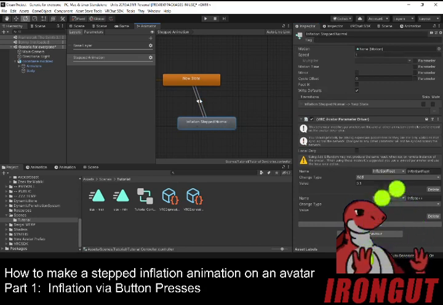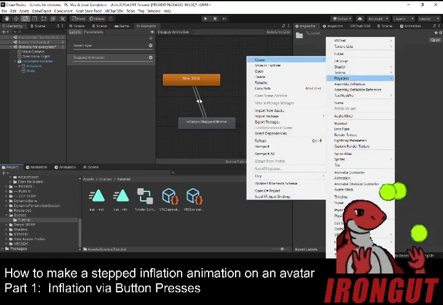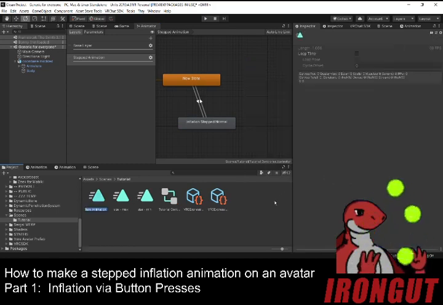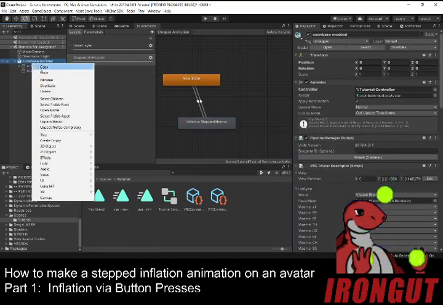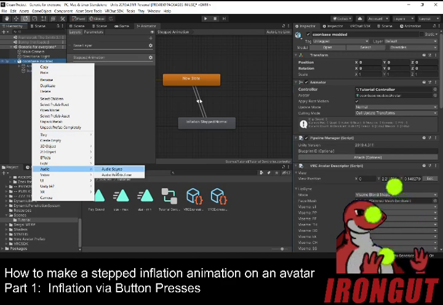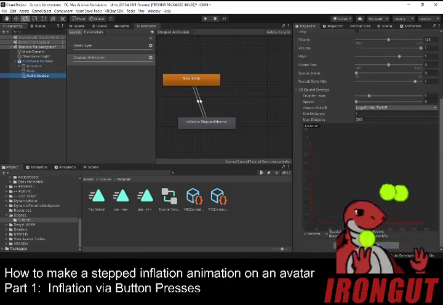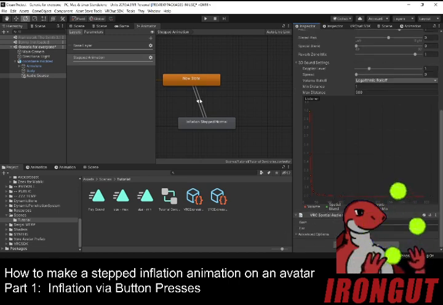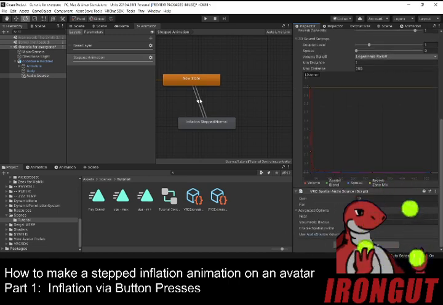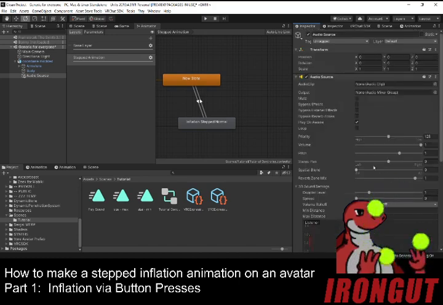With this state, you can then add an animation into it that does something like play a sound. For example, set animation, play sound. We drag this in here, and then we need to actually create a sound for it to play. Audio source, add component onto the bottom of that, VRC audio, VRC spatial audio source. Always add this to your audio sources and make sure that it uses audio source volume curve. Spatial blend is set to 3D.